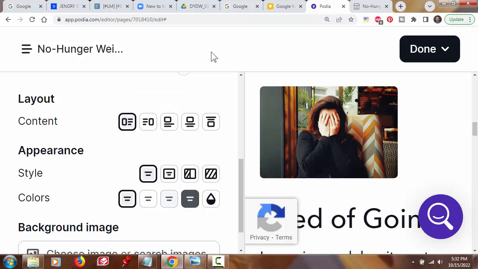Now below the layout is appearance, and first up is style, and this controls the style of the image and text within any given section. And then below that, colors. Now colors, as you can imagine, has a big influence on how the overall section looks. Now the first 4 color settings, they're color presets, and the first 3 are actually similar. They are dark text on light background. Now the 4th one is called dark theme, and it's really cool because with one click you invert the colors. So it's light text on dark background.